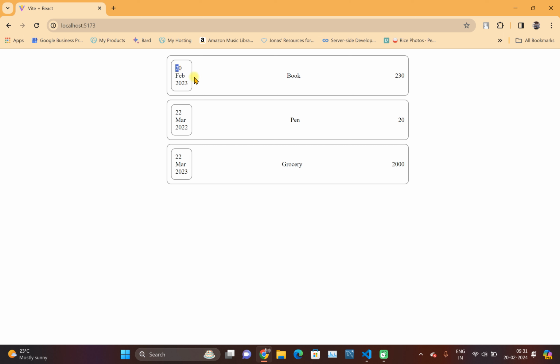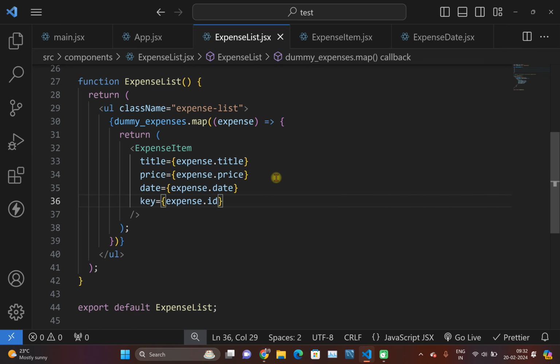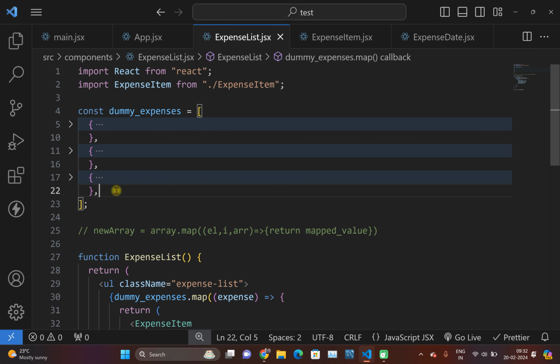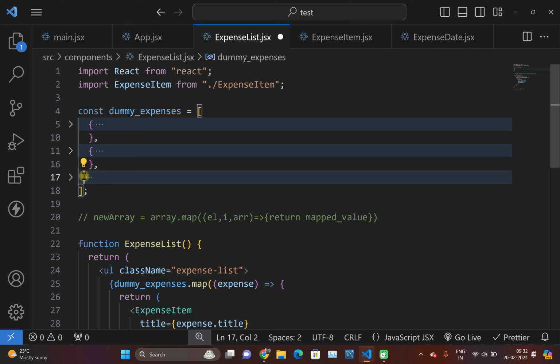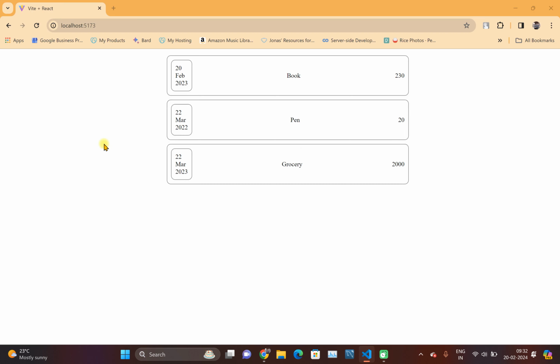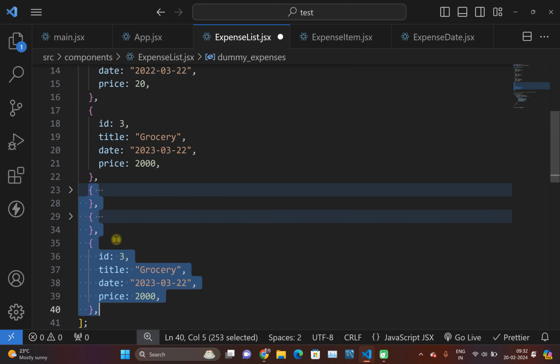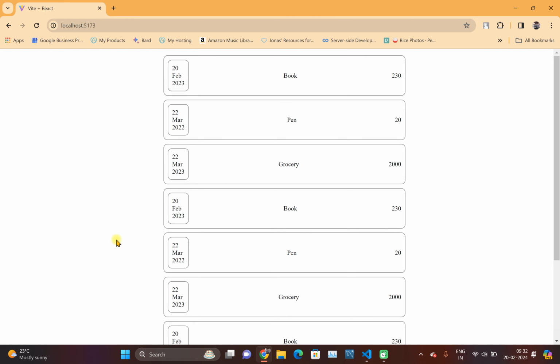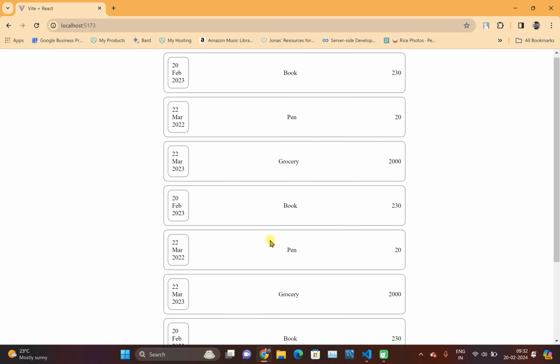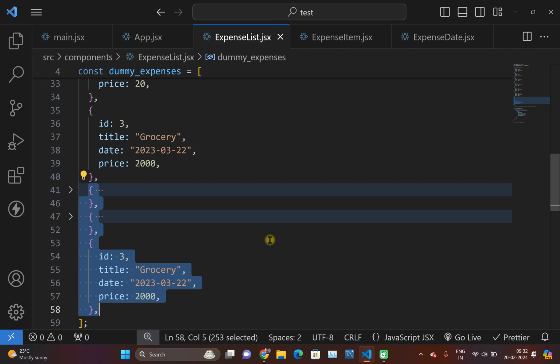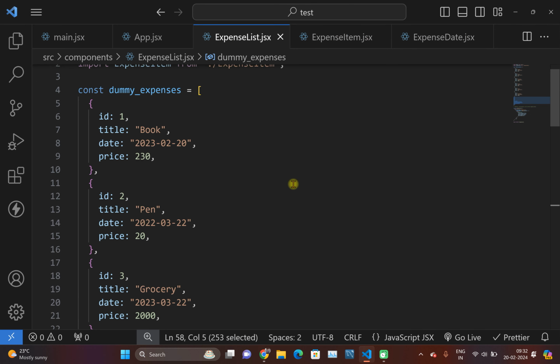We already have 3 values, right? And every single thing is a distinct value. Now if you try to remove one value here, let me remove the second. There are only 2 values now. Let's save and check back. We only have 2 values being rendered. It's truly dynamic now, right? So you can copy, make it 6, 9, save, and you should have 9 values now, right? This is what we wanted to do. This is called rendering the list.